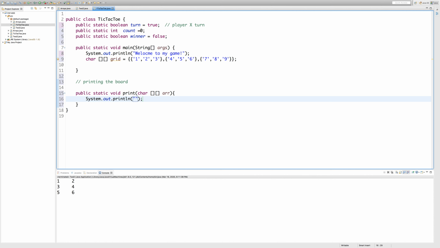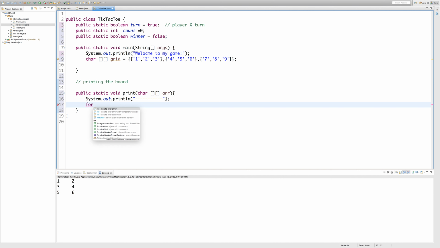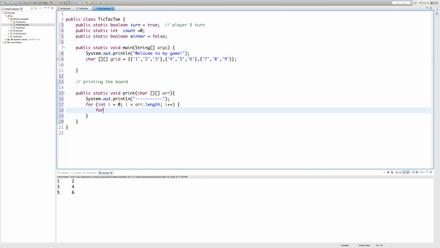It is going to be just some dashes, and we can always adjust those to have the number of dashes that we want. We will do this if it needs some adaptation. So I'll have a for loop that is going to iterate over my array, and then another for loop inside it that is going to iterate over each subarray in my array. So each ARR of I.